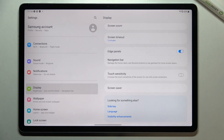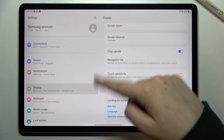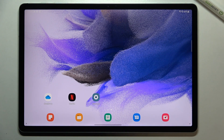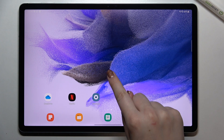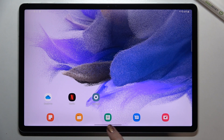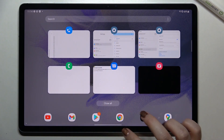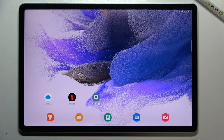To get to the home page, all you have to do is swipe your finger up quickly, and as you can see we get back to the home page. For recent apps, you have to swipe your finger up from the middle but hold it — swipe gently and hold — and as you can see the recents appear. Then let's go back to the home page.